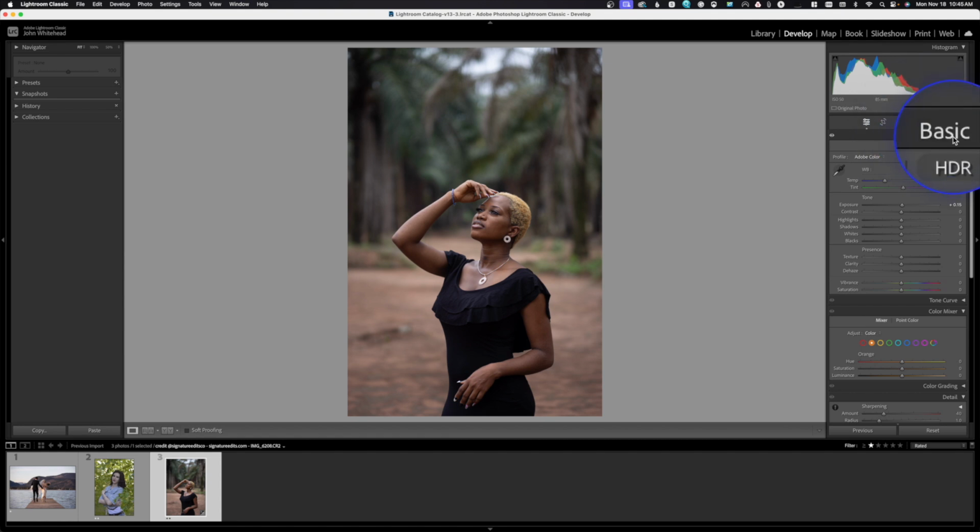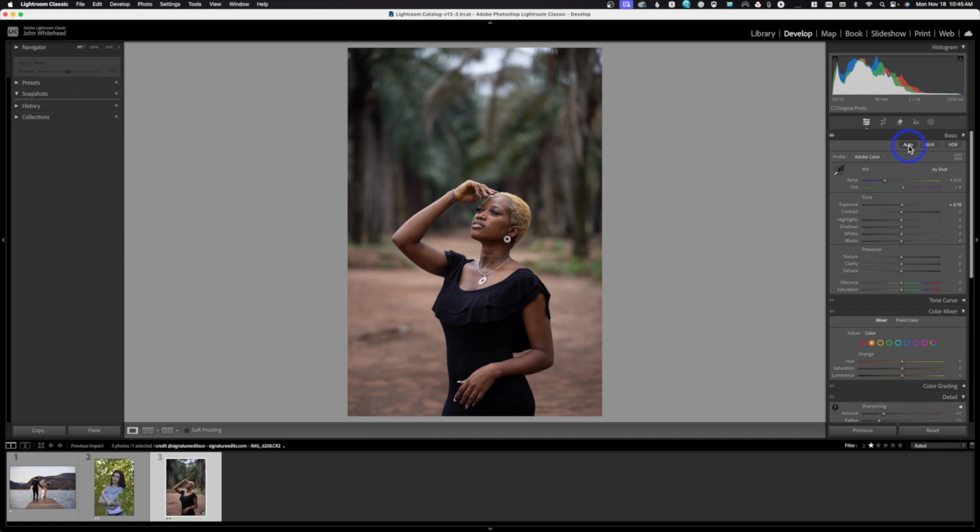Right here, we have our basic window, and you can turn this on or off by just holding this on or off to show you what you did, kind of before and after. But you'll notice we've got an auto button, a black and white button, and an HDR button. HDR stands for high dynamic range, and it gives you a simulation of what high dynamic range will look like. However, you have to have a monitor that has enough resolution that it can actually show you what that high dynamic range looks like.